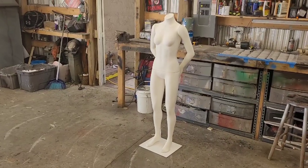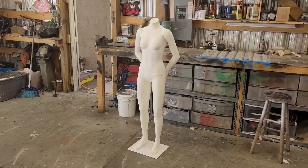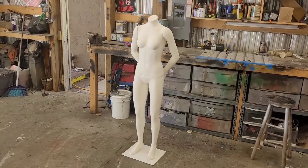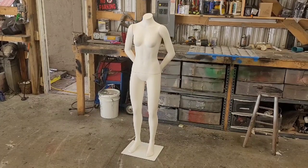All right, this will be the start of it. This is the main piece right here that I have to work with first. This is kind of step one. Now, I won't be actually using the mannequin on the prop itself. All I'm going to be using this for is essentially making my body form, my body shape.